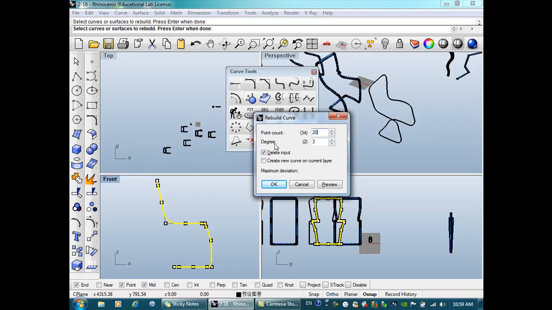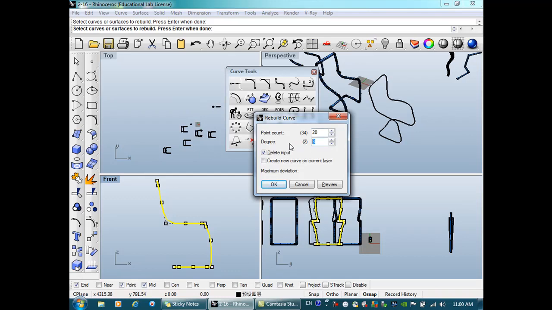And the next thing is we look at the degree. Degree is a very important knowledge that you need to remember, which most of the time goes from 1 to 3. So you could have degree 1, degree 2, or degree 3. You would not need more than 3. So what we are doing now is to change the degree 2 to degree 3. Degree 3 is a very smooth degree, and degree 2 is less smooth, and degree 1 is not smooth at all. So we could change the degree to 3 to make the wireframe a little bit smoother.